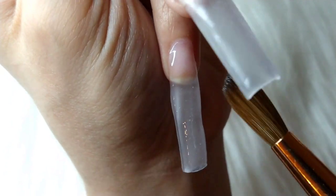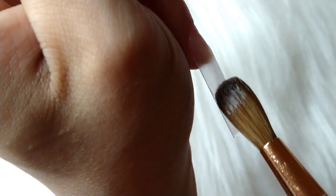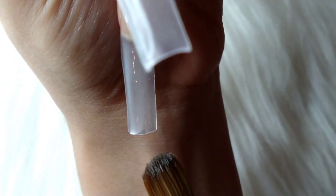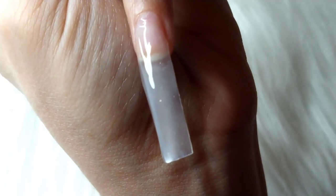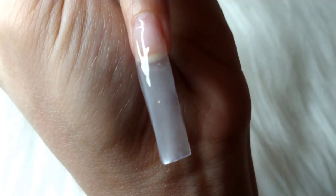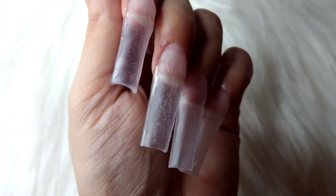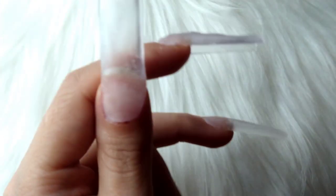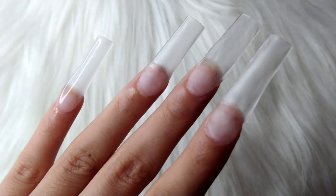So, I know this is not the best acrylic application, but I just wanted to show you guys my progress. And I know this application is not perfect at all whatsoever, but I just wanted to keep it in so that you guys can see that you just have to trust the process. And I showed you the three first nails that I did, and they look a little wonky. Yes, I know, but like I said, trust the process.